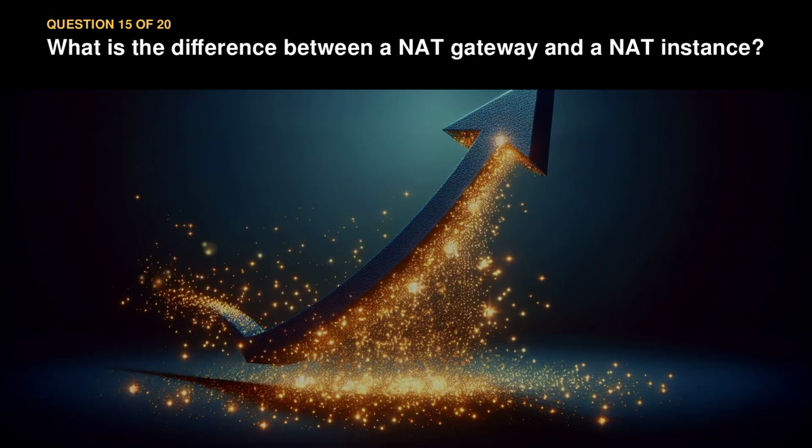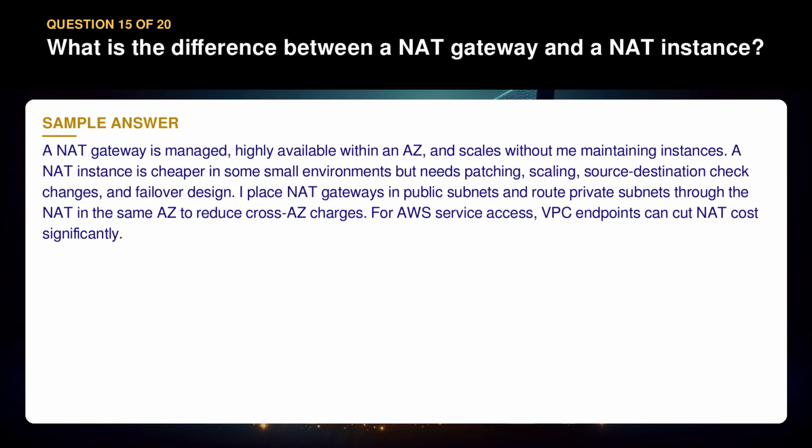Question 15. What is the difference between a NAT gateway and a NAT instance? A NAT gateway is managed, highly available within an AZ, and scales without me maintaining instances. A NAT instance is cheaper in some small environments but needs patching, scaling, source destination check changes, and failover design.